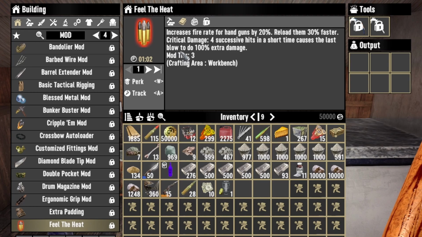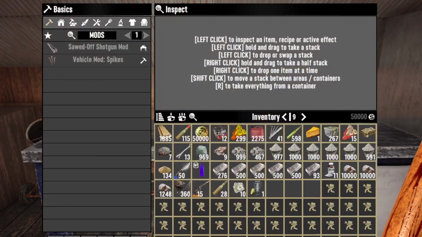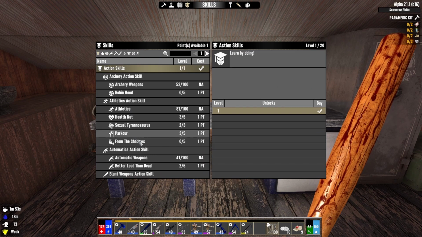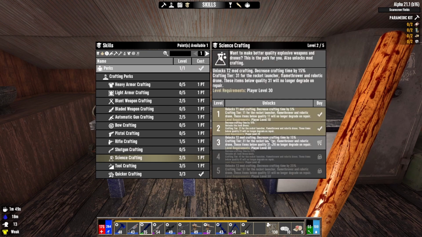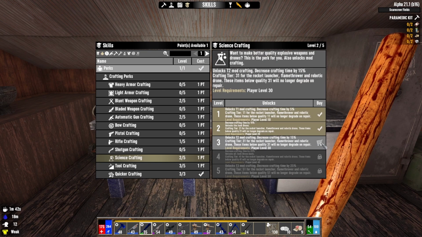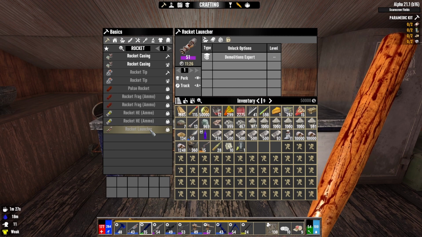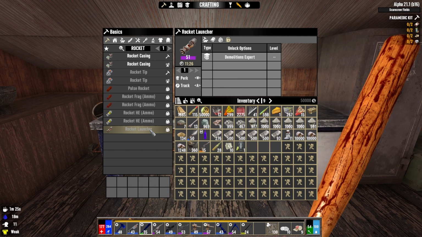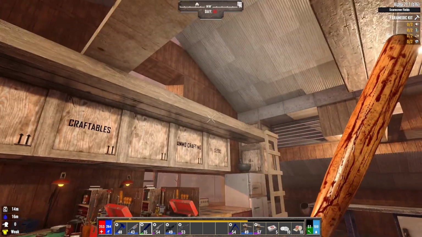That's really nice. Fireman's axe mod. Science crafting. It's all science crafting. Do I have a point? I think it's bullshit that you have to go into science crafting and science mastery or whatever. Name through a robotic drone. Okay. Can I make a rocket launcher yet? Rocket launcher is demolitions expert. Okay. Got that. The lights just turned on.